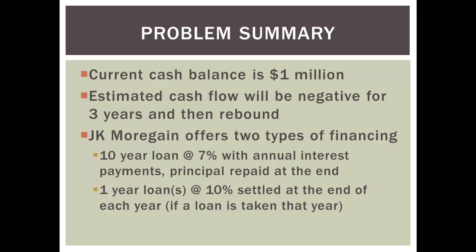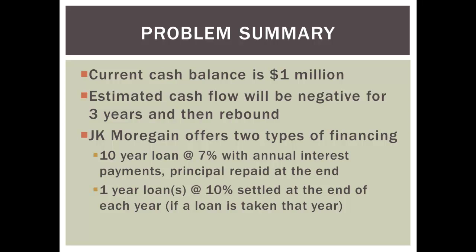Or prevailing interest rates could go up. And in that case, the 10-year loan looks very good because they've locked in the 7% interest when interest rates have gone up several percent. Now, of course, the opposite could happen. Interest rates could really go down, and then they're stuck with this 7% loan when prevailing interest rates may be 5% or 4.5% or something. So it's a pro and con either way.